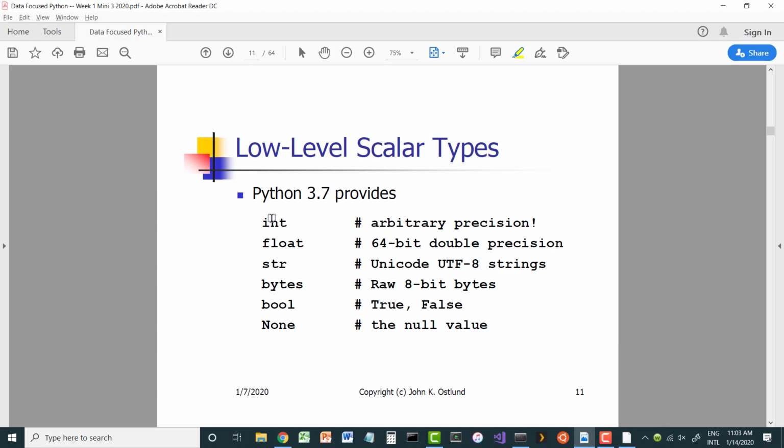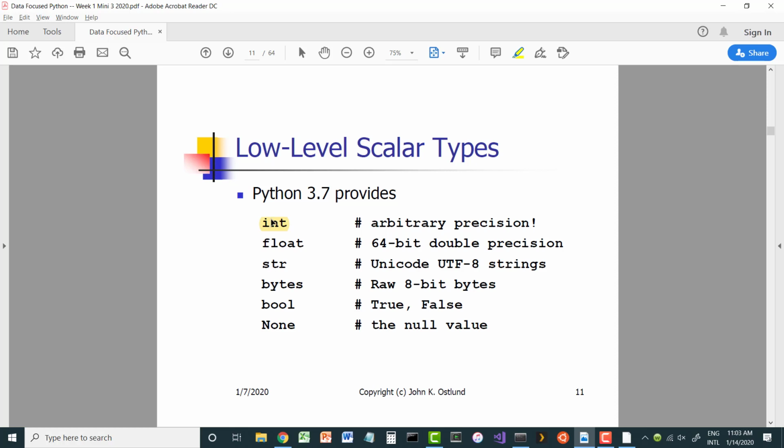Here are the 6 low-level so-called scalar types that we will be using in this course. There are a couple of other ones that are very uncommon that I'm not going to bother to mention, but these are the 6 that we will care about, and we've already seen most of these.